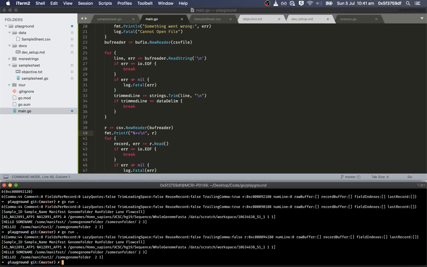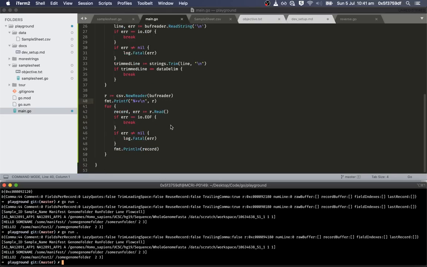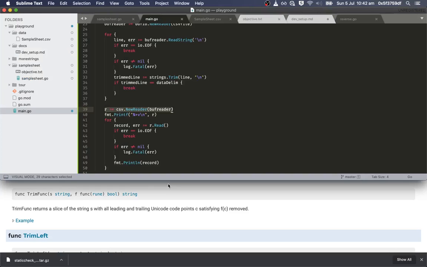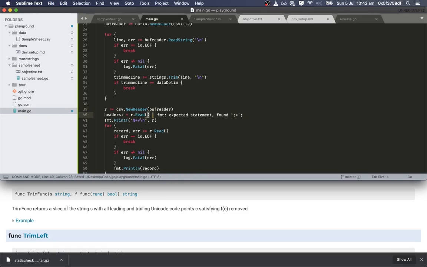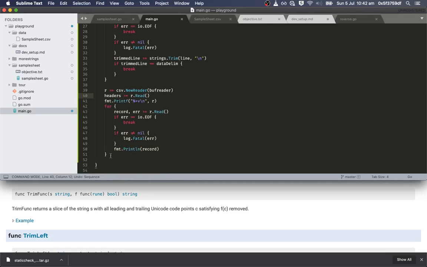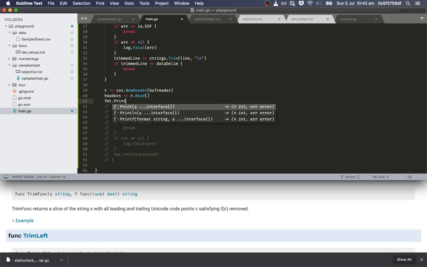All right. So let's do the map. The first thing is going to be the header. What I was just trying to say is I want the first line before I start iterating through it. So how do I get the first line in? I guess a new read returns the row, right? That's true, yeah. So we can get the headers. And let's just comment that out first. I should use the shortcut, so just boom. Yeah, let's just get that and see what we get.